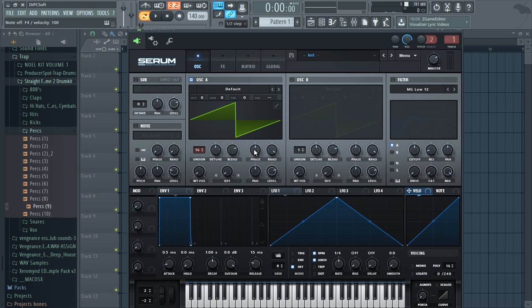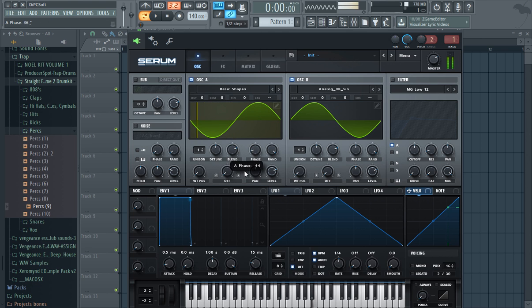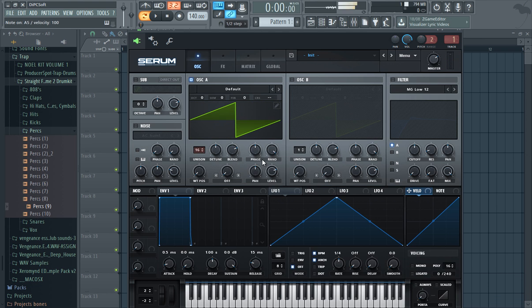There is the phase knob, which basically controls where the wave starts, and the randomness knob, which controls the range of the randomness of the phase of all the unison voices. The phase knob is useful if you have a situation where two waves cancel each other, so you can change the phase to avoid phase cancellation. And the randomness knob is useful if you want to make an effect where you have a bunch of unison voices that all start in the same phase and then drift apart from each other, which creates this effect.